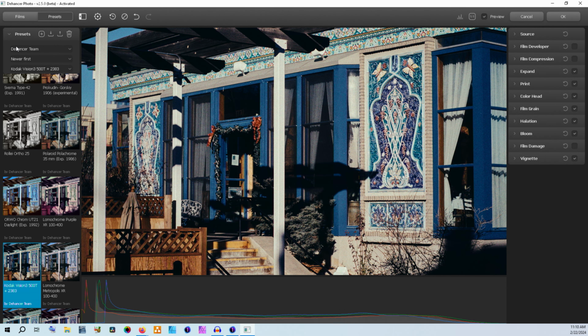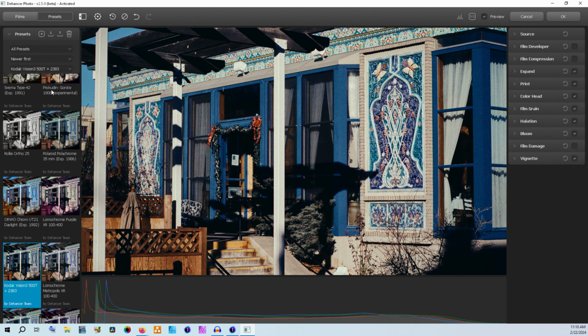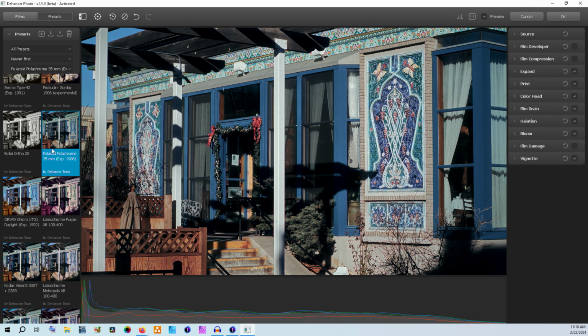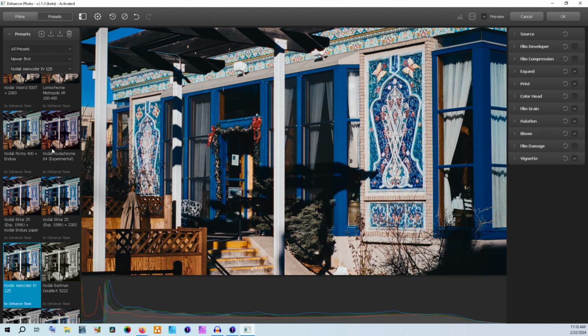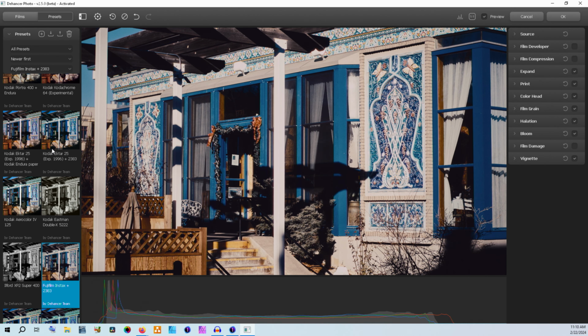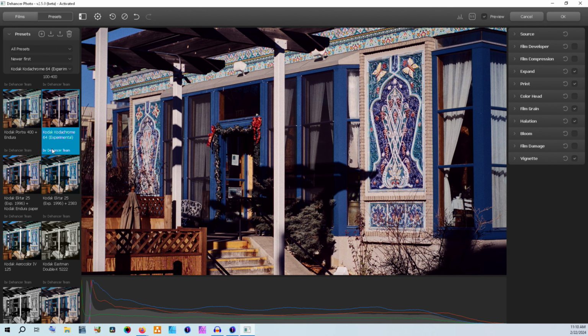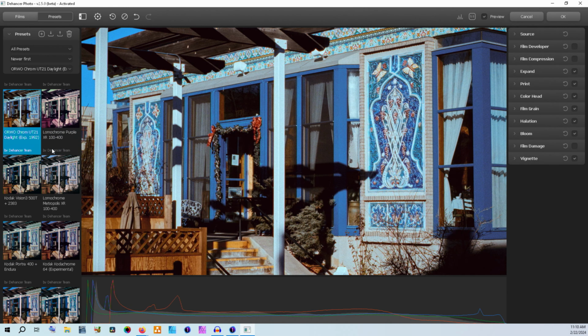Now, there are a ton of presets in here. If you look through here, one thing that I think they should improve with Dehancer is these menus. I don't like having to navigate this with the down arrow. I think it'd be better if there was a scroll bar. I don't know if that's a personal preference, but yeah, you can just use the up and down arrows to scroll through a whole bunch of different pre-made film looks.